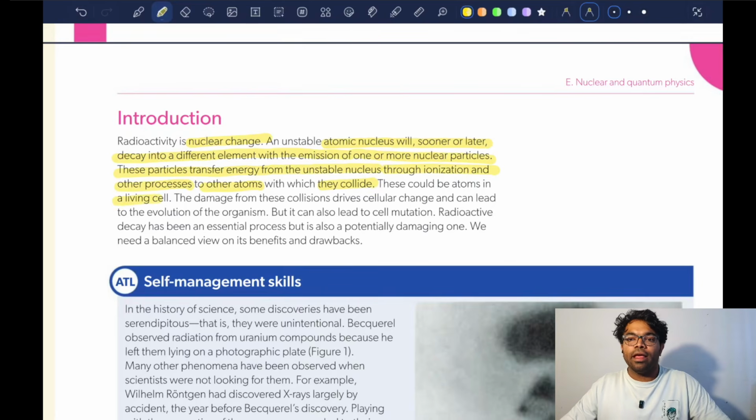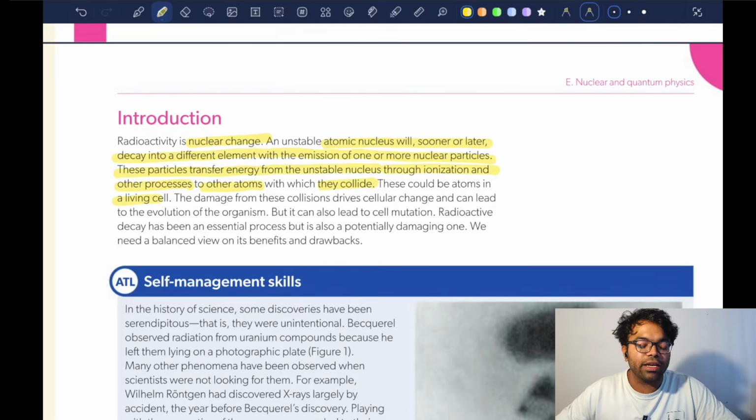For example, if I throw a cricket ball at you, it will hurt you, right? Why will it hurt you? Because I gave the cricket ball some kinetic energy, and when that cricket ball hit your body, it transferred that kinetic energy into a momentary impact or potential energy in your body, thus creating damage.